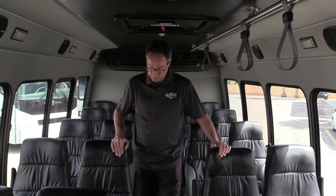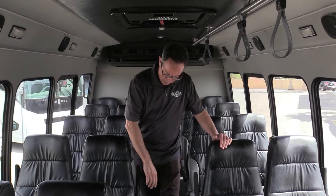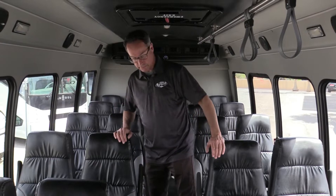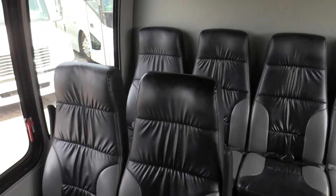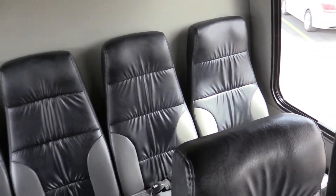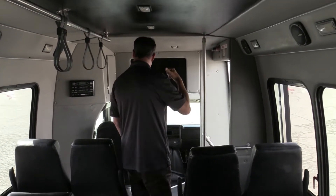Check this out — this is what I wanted to show you. Look at these two-tone black and gray vinyl armrest seats, reclining, with lap belts. For a smaller shuttle like this, I think it would accommodate a lot of midsize to short trips in these comfortable seats. Large AC in the rear. We do have heat on the floor back there — I checked that. There's an overhead grab rail to accommodate passengers who have a little difficulty getting into the shuttle.